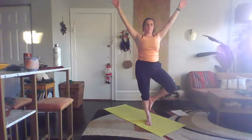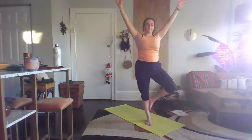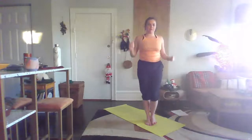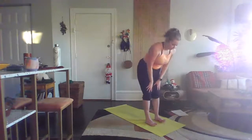Once again, focusing on one object to hold your balance, or if you want to test your balance, closing your eyes or moving your eyes around. And go ahead, close that knee, and bring that left foot back down to the mat. And once again, meeting me here at a forward fold.